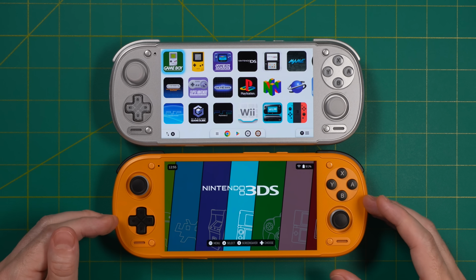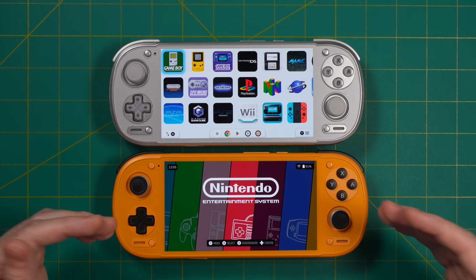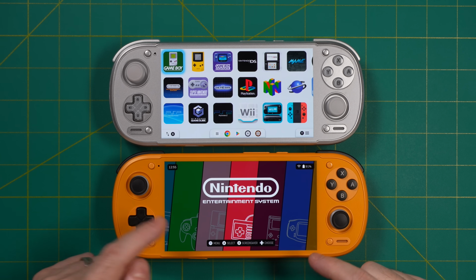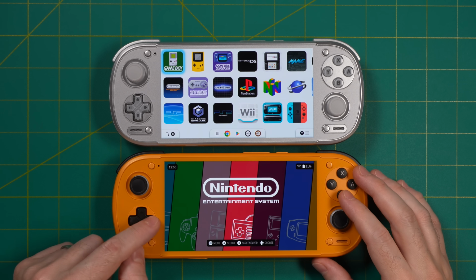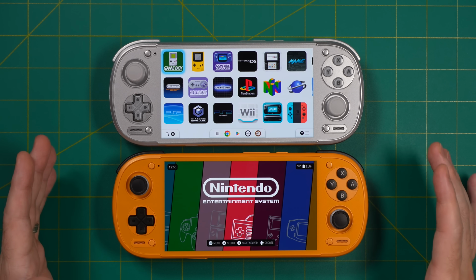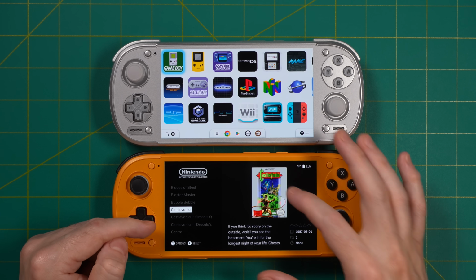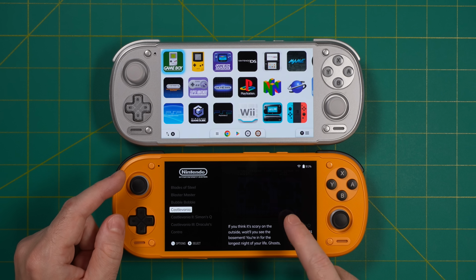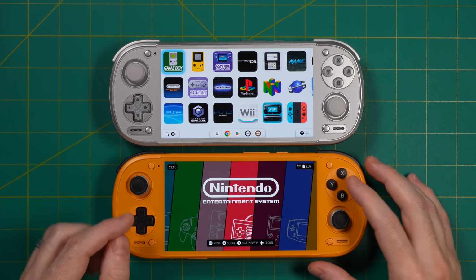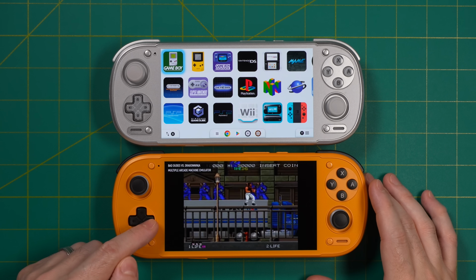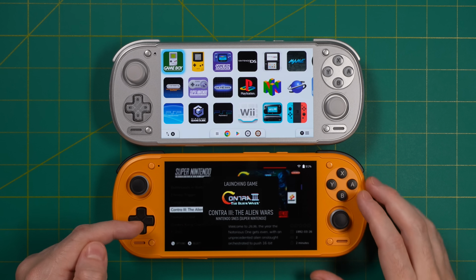Now, Emulation Station is a bit of a different beast. It's a bit more structured in that you just have your folders, you add your games to it, and then they magically appear right there on the front screen. You can really change out the look and feel of Emulation Station because we've got dozens of different themes to choose from. This is just one right here that allows me to navigate through with both the text as well as the box art, and this one also has video support, so it'll show videos, whereas this new one does not. This one also has the ability to use a screensaver function, so I can use this to navigate through my systems and then actually launch my games directly from here if I want.